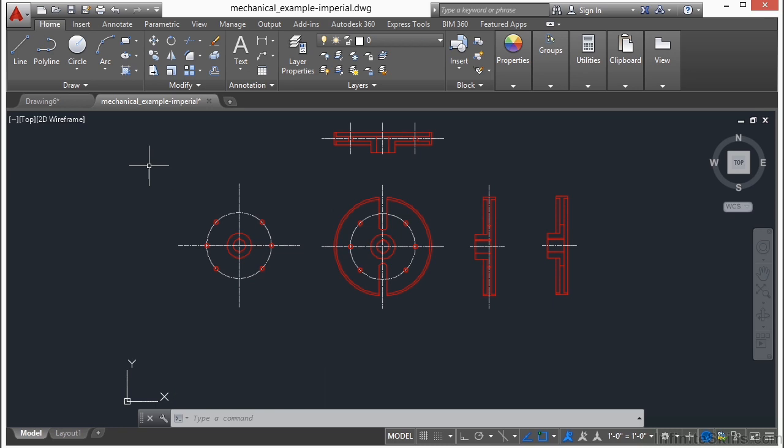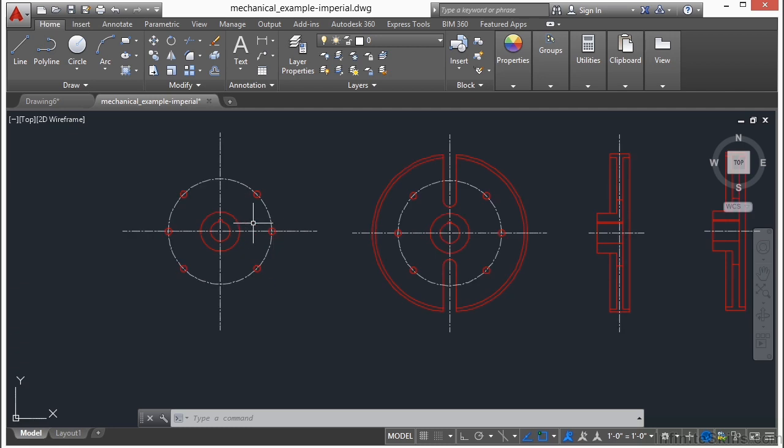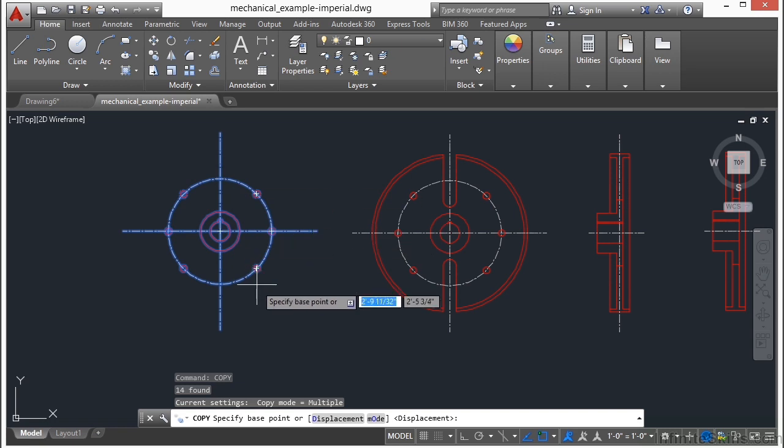I have the rectangular crossing window and selection window, and then I have the polygon shape that I can use just by left clicking and holding. So these are very useful tools, and they're very helpful, and they're very quick to use. Now, sometimes you want to select objects before you start the command, and that's perfectly fine. There's really nothing wrong with that. As I showed you before with these, I started the copy command, and then I picked all my objects. Well, I can pick all my objects right now, and now type in the copy command. Press return, and everything is already selected. It's gone through the selection process for me already.